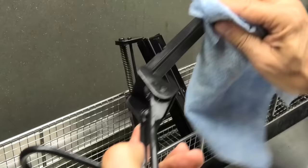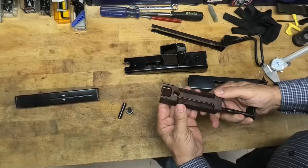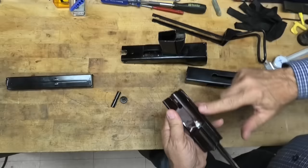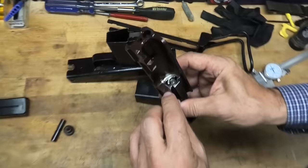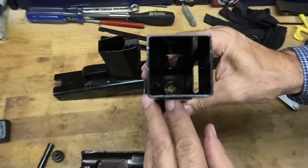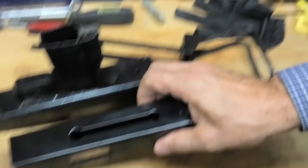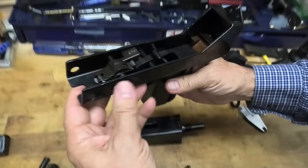Okay. Get it back together. Try it out. Okay, so we got everything degreased now. There's just a light coating of the sonic lube on there. It's starting to dry off now, but cosmoline's all gone. What I find interesting is how they went and polished this whole area, the extractor, the whole feeding mechanism. So hopefully this is going to be one of the guns that works. They even polished the feed ramp, and the barrel is beautiful. It even seems to have a little crown in the front. And everything else is degreased and ready to go. So let's put it together.